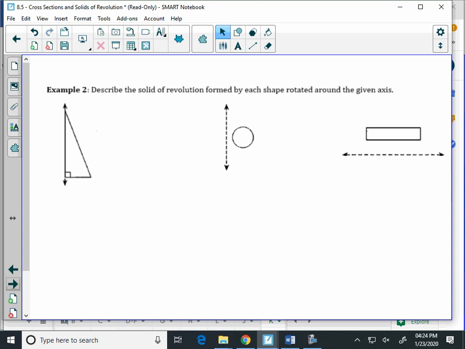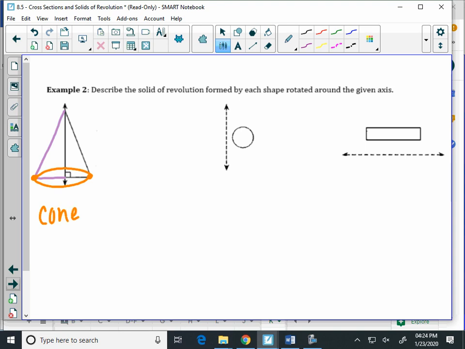Again, if we take a look at example 2, we're trying to figure out what three-dimensional figure this triangle makes when we rotate it about that line. Well, I'm going to mimic the triangle on the other side. Then I'm going to connect the opposite ends with a circle. And it looks to me like we got a cone. Again, if you visualize it too, think, what's a three-dimensional triangle that has a circle on the bottom? A cone. A cone is kind of like a three-dimensional triangle with a circle on the bottom.